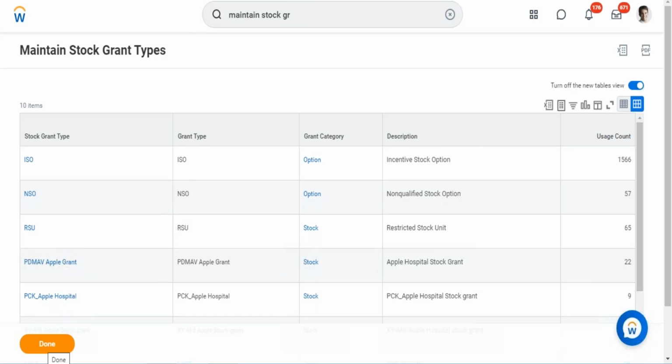Now, once we have a stock grant ready, we'll create a stock plan. The task is called create stock plan, like how we had create allowance plan and create merit plan.